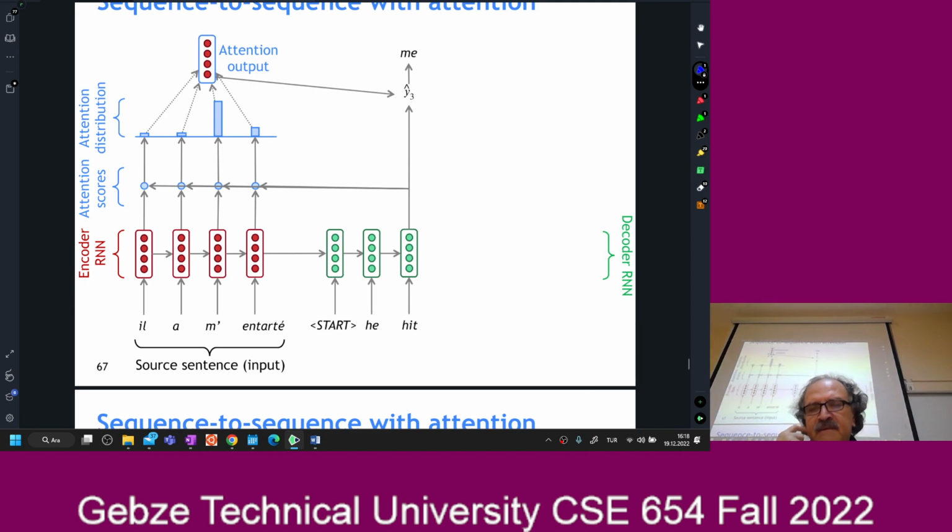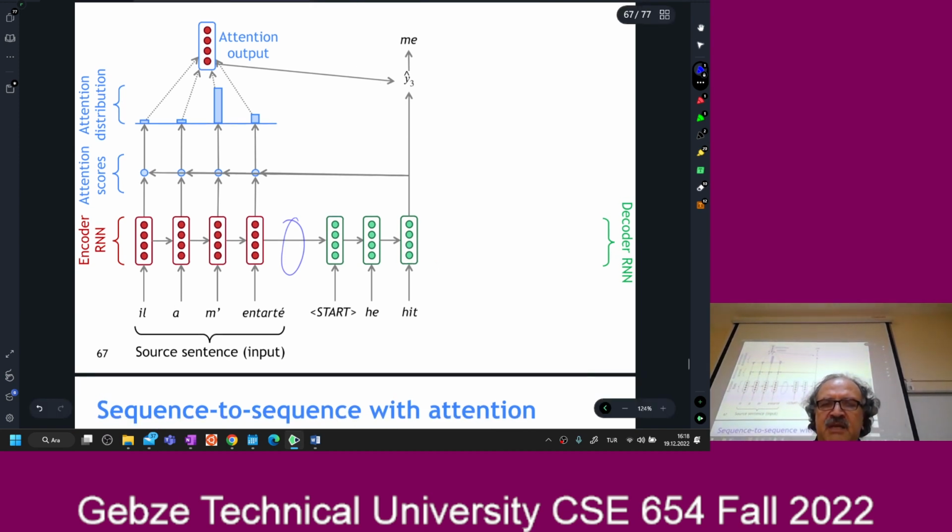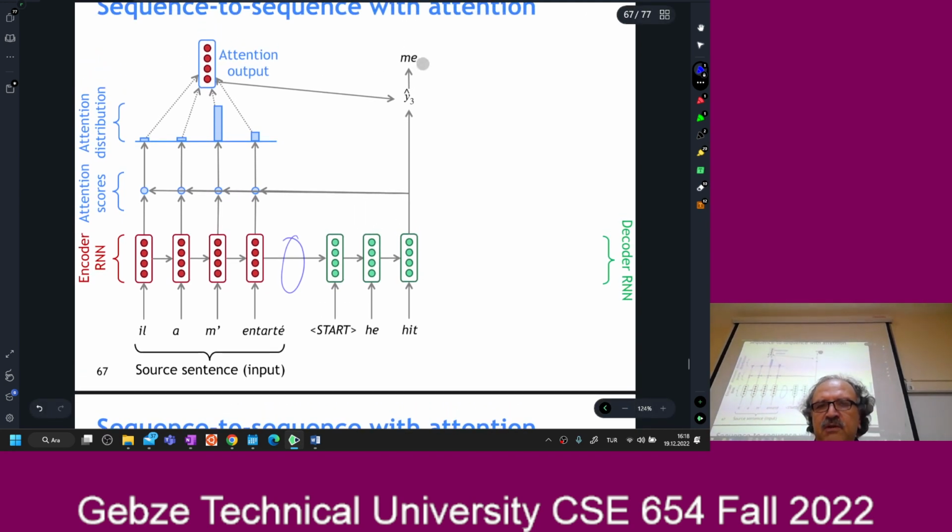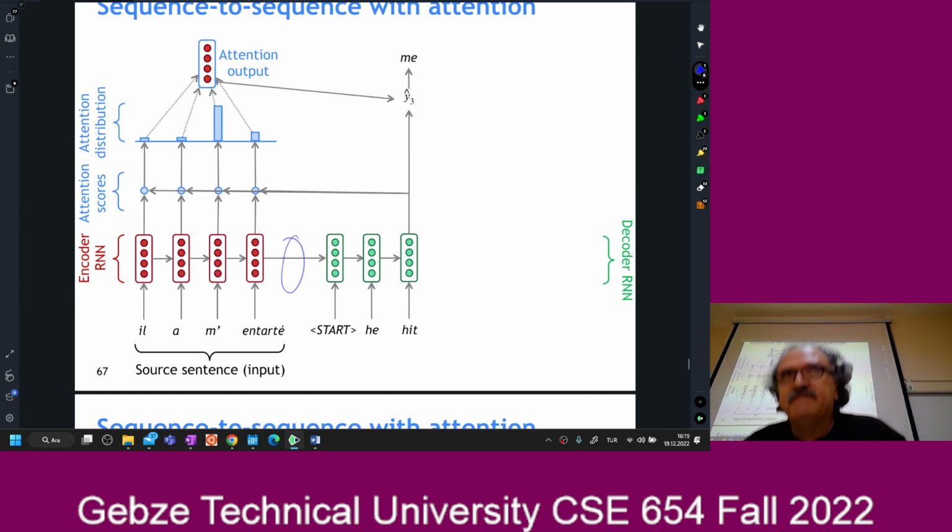So what I am doing is, I am not depending only on this bottleneck vector anymore. Every time I produce something, I am communicating with the inputs, and I am getting this vector and producing the output. This is called attention. When I am producing this word, where is my attention on the original sentence?